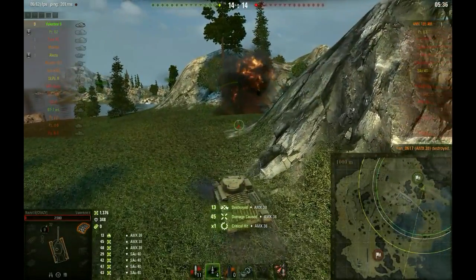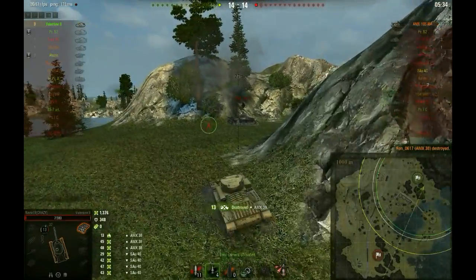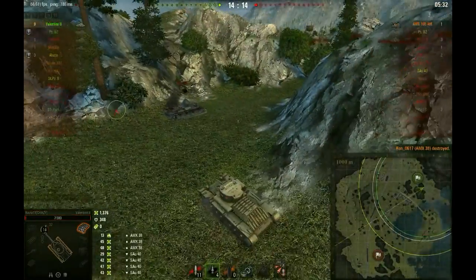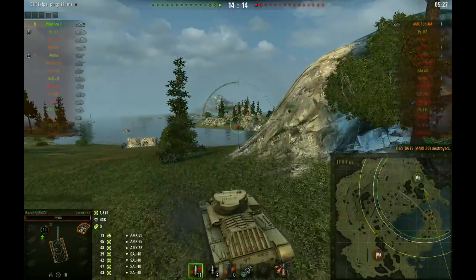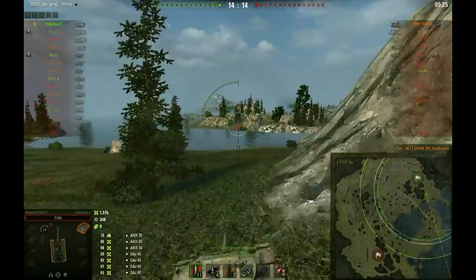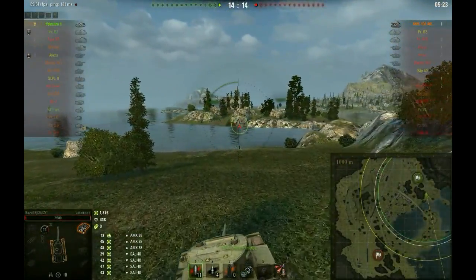Ravvi sets a beautiful fire, getting the engine of that guy. I'm almost positive that wasn't a fuel tank because we heard the sound effect of the engine going out. Ravvi, I'd be stopping behind that hill, Ravvi, to get by Artie. He's bound to be ranging in.